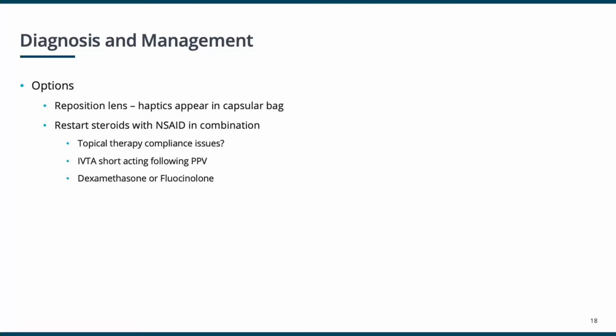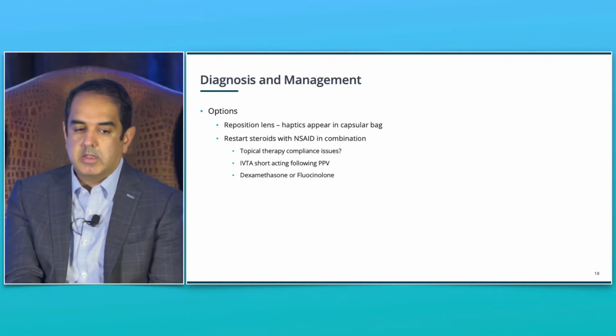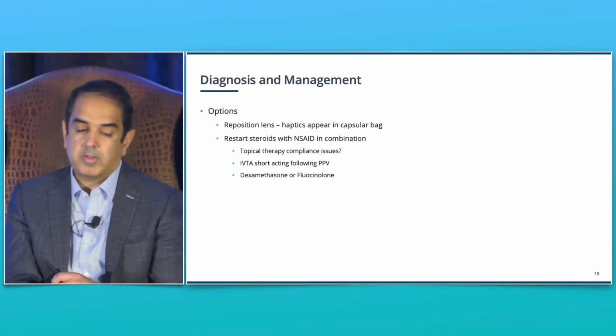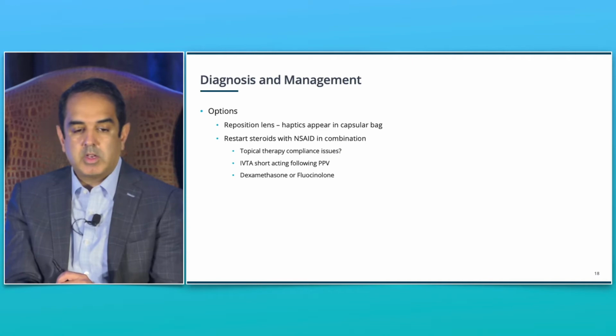So we had all of these discussions with the patient. She was very tired of all the things she went through, the ERM surgery, which she is not sure was wholly necessary because the edema was there and the ERM was there. So the surgeon tried to make the idea that maybe this was a combination of traction versus inflammatory components. It's really hard to tell. I don't fault the surgeon for that necessarily. Actually, that's some of the things we all deal with when we deal with these in practice. And topical therapy was becoming a compliance issue.